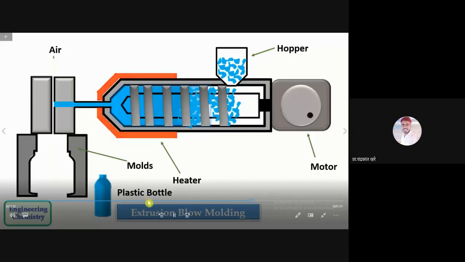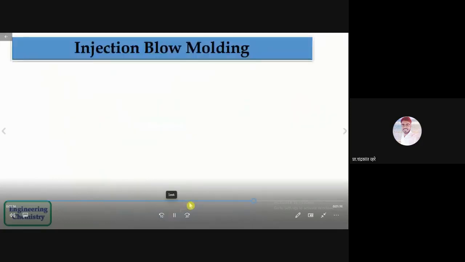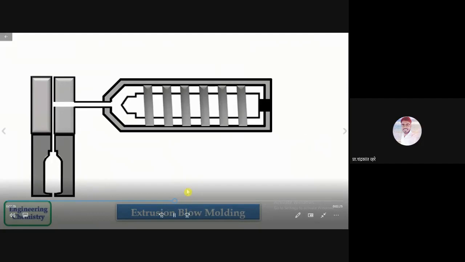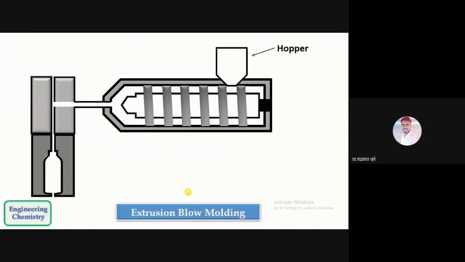So this is extrusion. Once more, just see this process, and you will get everything clear.